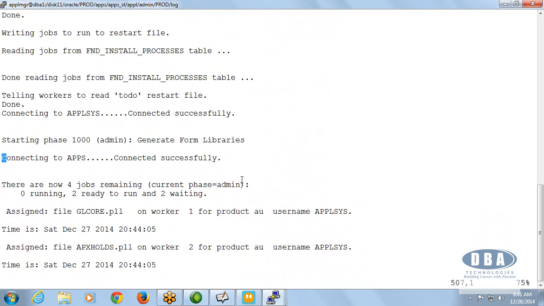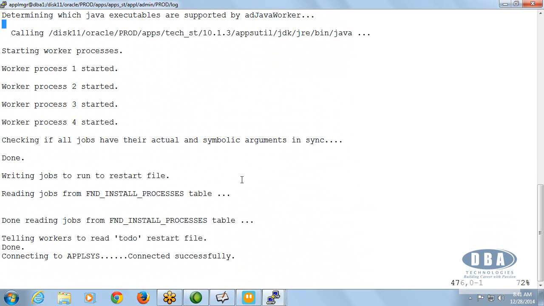So now here it is reading the jobs. So one other thing that you can learn, because these log files are wonderful. If one can really spend enough time in understanding log files, we can learn so much about the Oracle applications functionality and various things that we need to know. So coming to reading jobs from FND install processes is one important one.